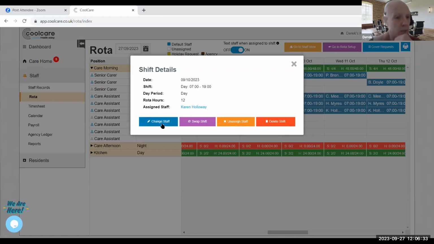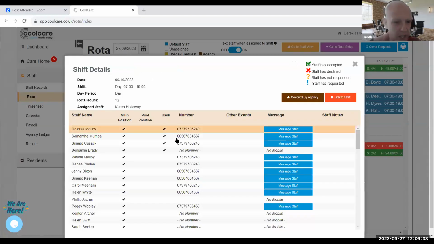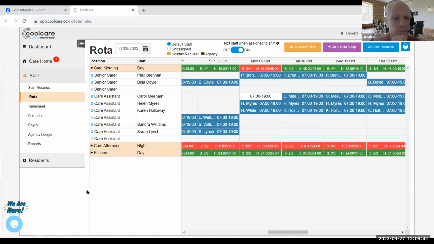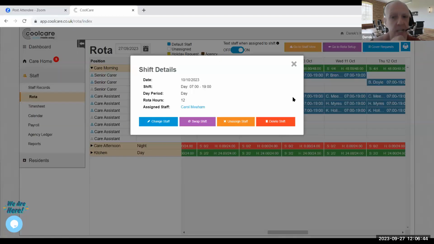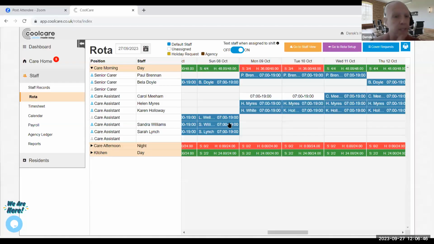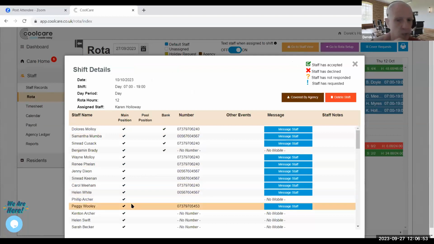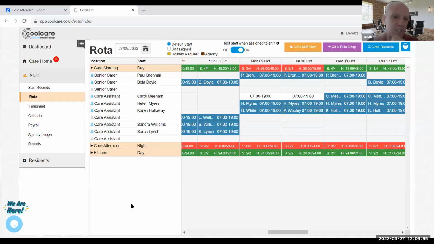It just does it a couple of clicks quicker. Change staff, say to Helen White. So I have my options: I can unassign and then reassign someone, or I can click and say change staff and then change directly to a new member of staff. So that's two really easy ones.